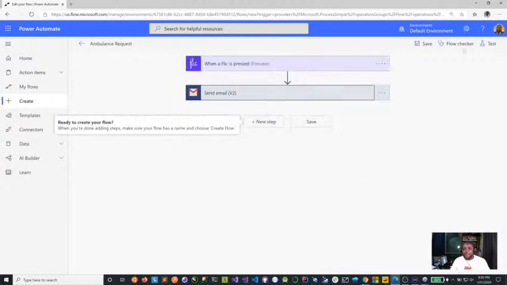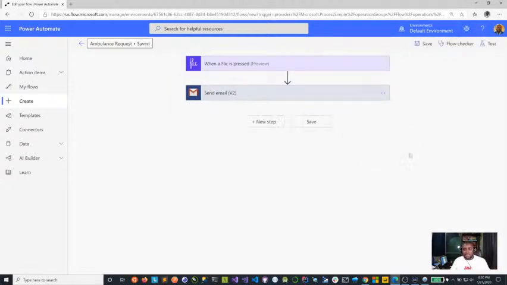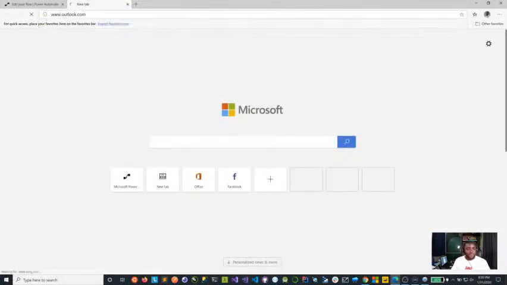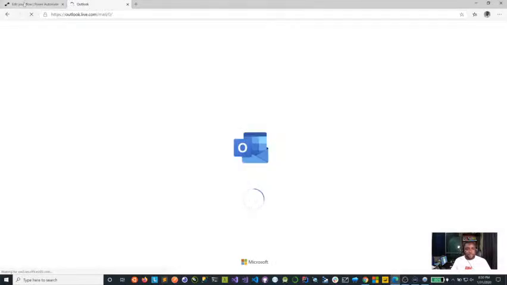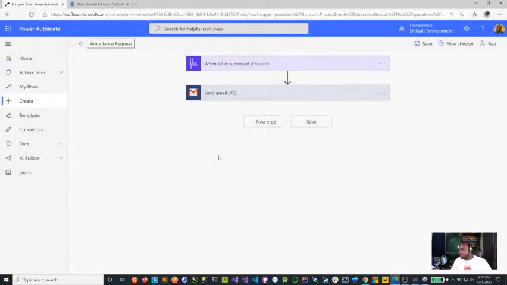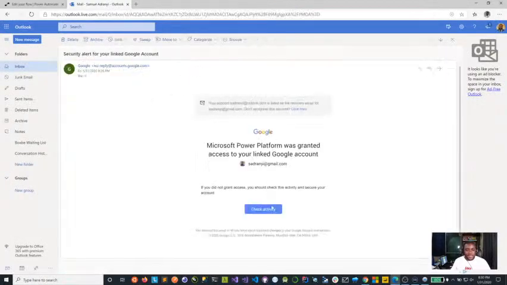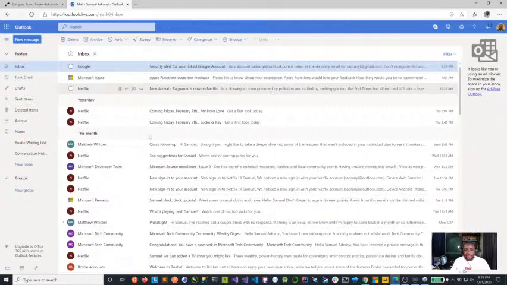So just think about those scenarios. What we can do is I'm going to save this and let's test it out. To test it out, I'm going to open my Outlook email here. I'm going to open it so that when I press the button, we're going to see what's going to happen. We're going to test and check to see if truly this is working the way it has to work. All right, let's go for it. Yeah, my mail is opening. It's telling me that someone connected. That was me. That's fine.